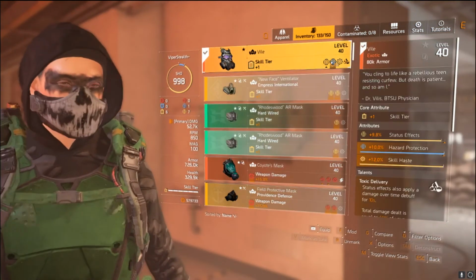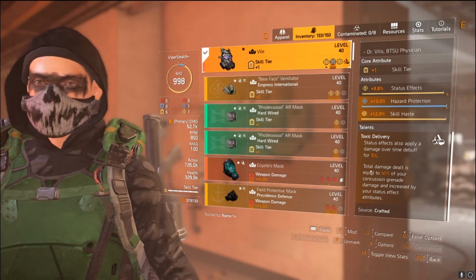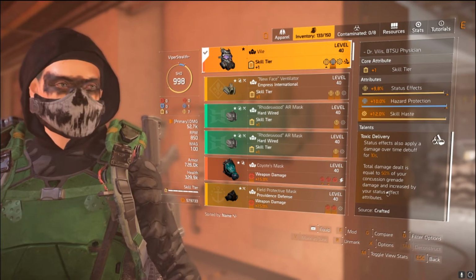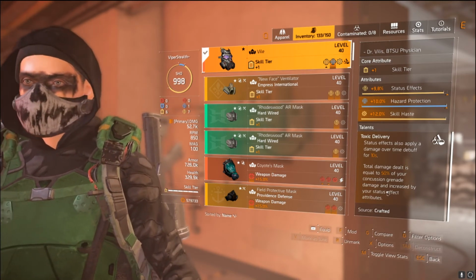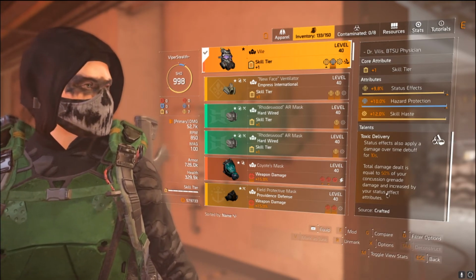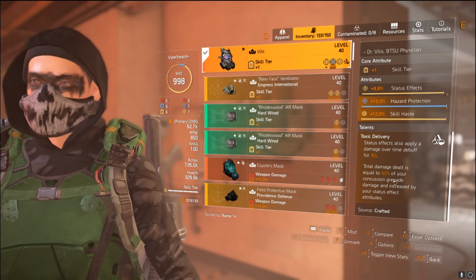Now because the enemies are status affected, it applies damage to them over time. It applies more damage based upon the damage of my concussion grenade and status effect attributes. So on this build, I'm speccing out everything to status effect to make sure the status effect is as heavy as possible. And notice it says total damage dealt is equal to 50% of your concussion grenade damage.